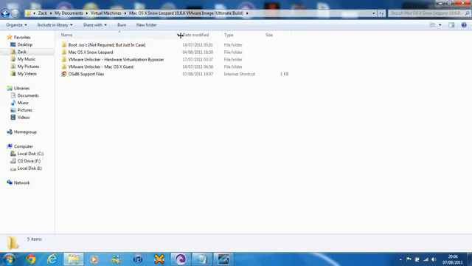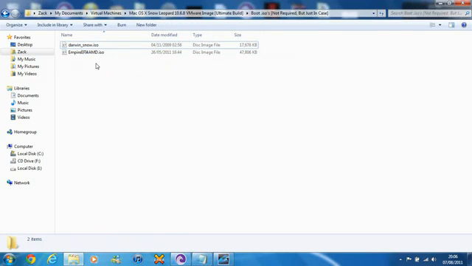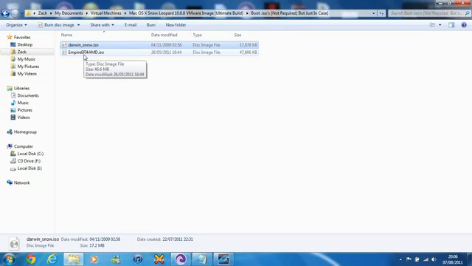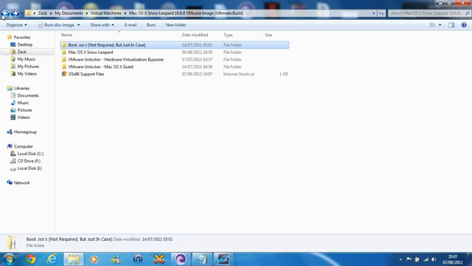After you've extracted the file that you download from the torrent, which will be a 7-zip file that you can extract with 7-zip, you'll have these four folders and this one file. You can see you have the boot ISOs, which aren't actually required for this method, but they're there just in case. So you have the Darwin Snow, which is obviously for Intel, and the Empire A5 for AMD. Those are just in case, for some reason, the method that we're going to use this time doesn't work, so it still gives you a way to boot into your VM. They're not needed, but it's just good to have them there.